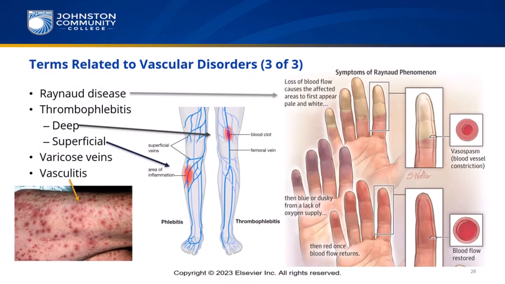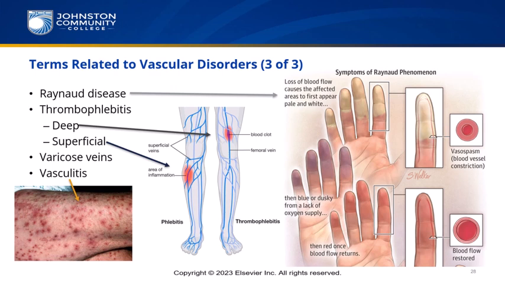Next we have one of my favorites, just because it's so interesting and fascinating. We have Raynaud's disease, which you may also see being called Raynaud's phenomenon. It is an idiopathic disease, which means it has an unknown cause, of the peripheral vascular system that causes intermittent cyanosis and erythema of the distal ends of the fingers and toes, sometimes accompanied by numbness. It occurs almost exclusively in young women. The presentation is bilateral, meaning both sides. Raynaud's phenomenon is secondary to rheumatoid arthritis, scleroderma, or trauma. The presentation is unilateral, meaning one side.